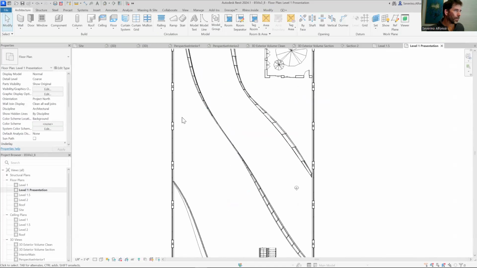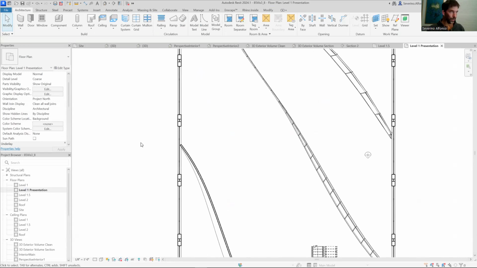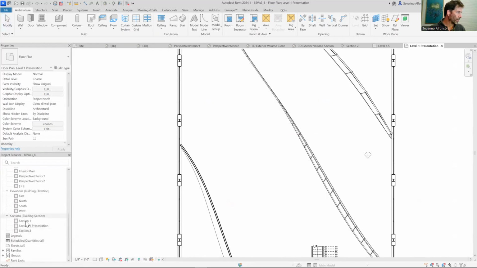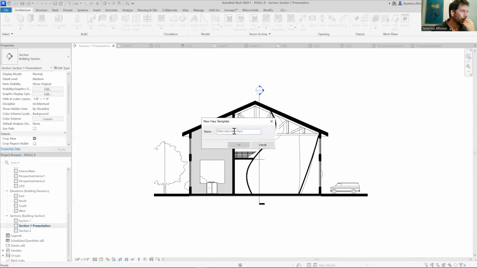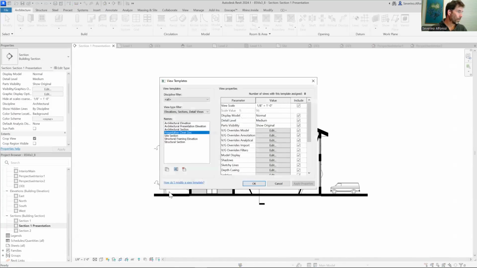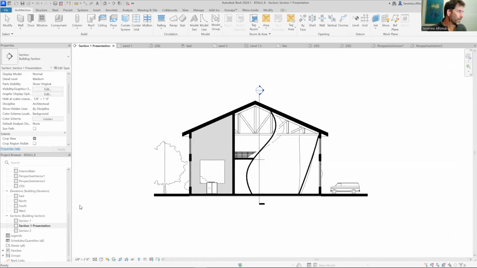And it's very clean. Now also the filling of the wall should be done with the visibility graphics. So what we could do is go to one of the sections that has been done already. So this is one. I can right-click and create a new template. Could be called something like presentation main document or something like that, so you know what it is. What that does is basically change all the visibility graphic styles for the view. So then you can apply it easily to other drawings.